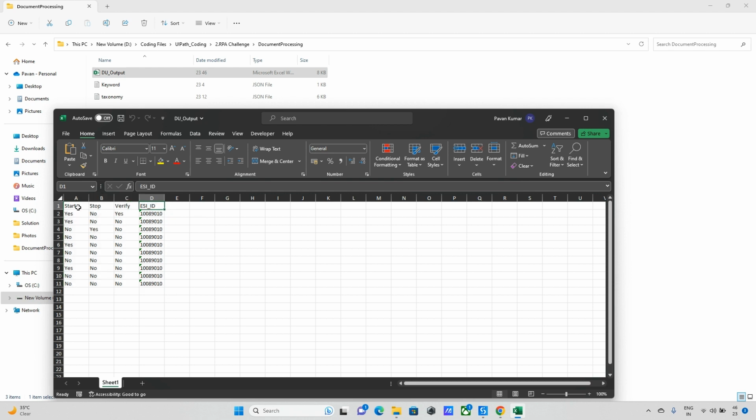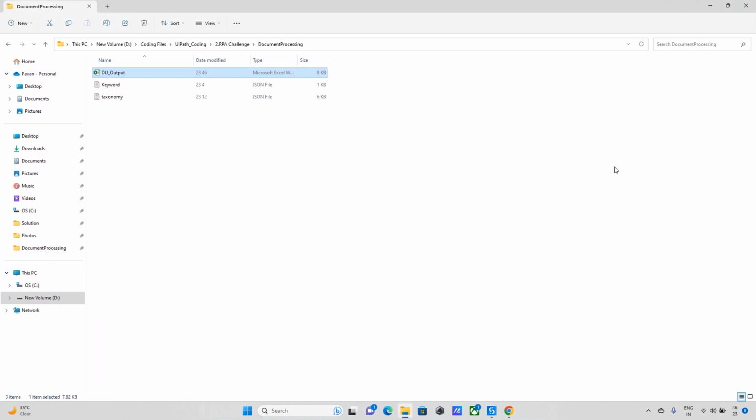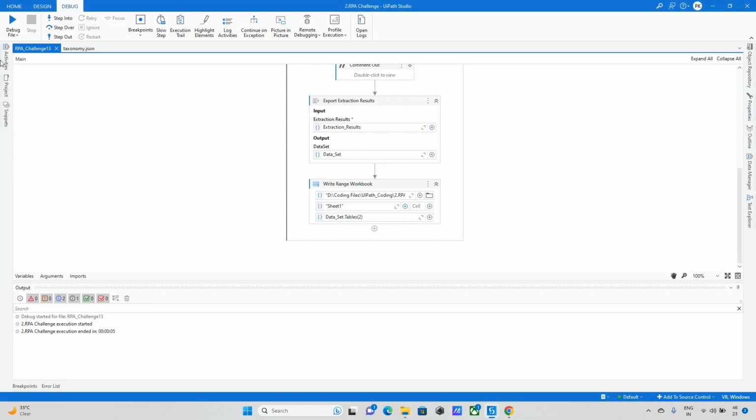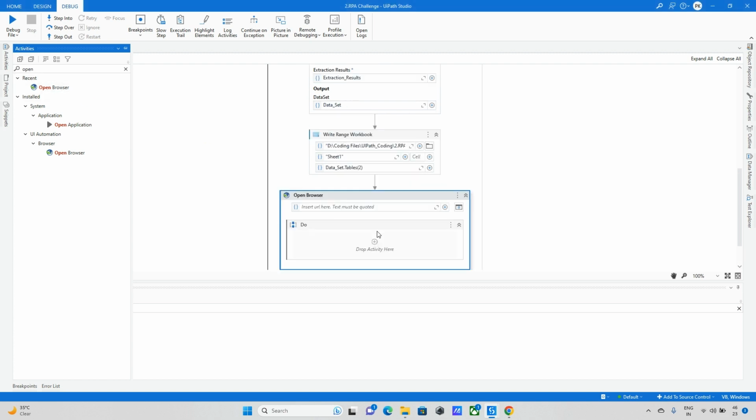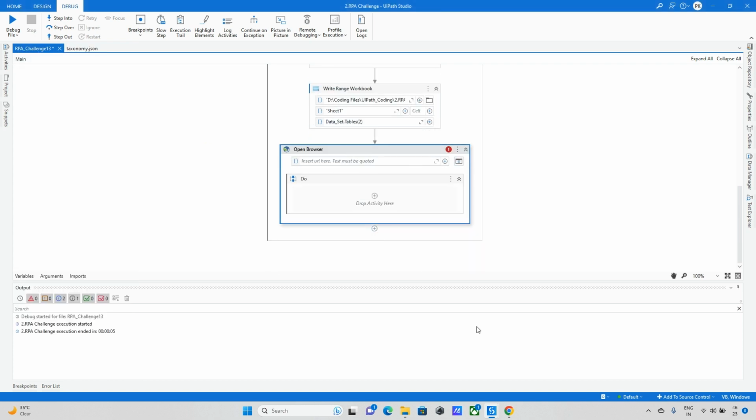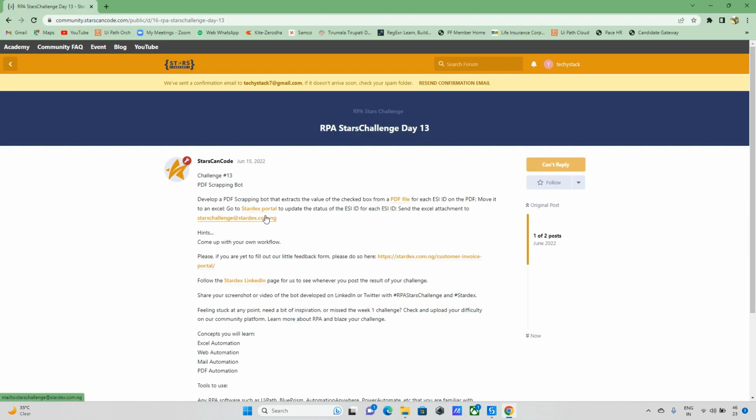So finally, the data which is converted from PDF to Excel file is completed. And the next step is we need to update the same data to one of the websites. For website, the Open Browser activity which we are using, and I need to take that path. So this is the path.